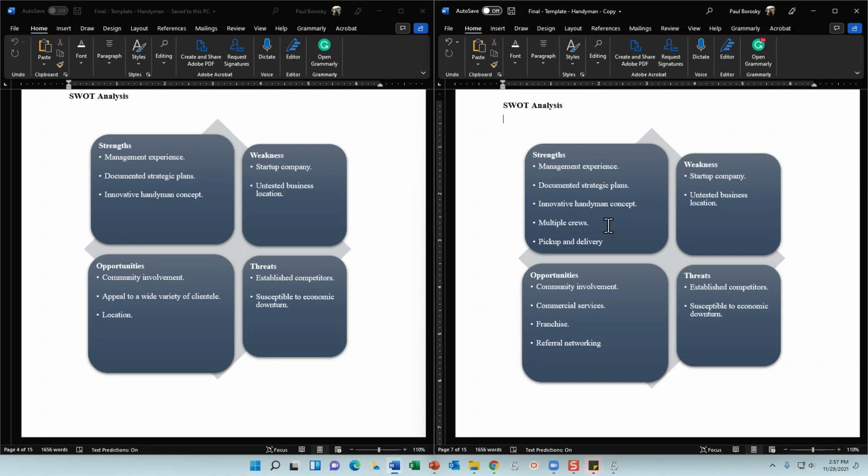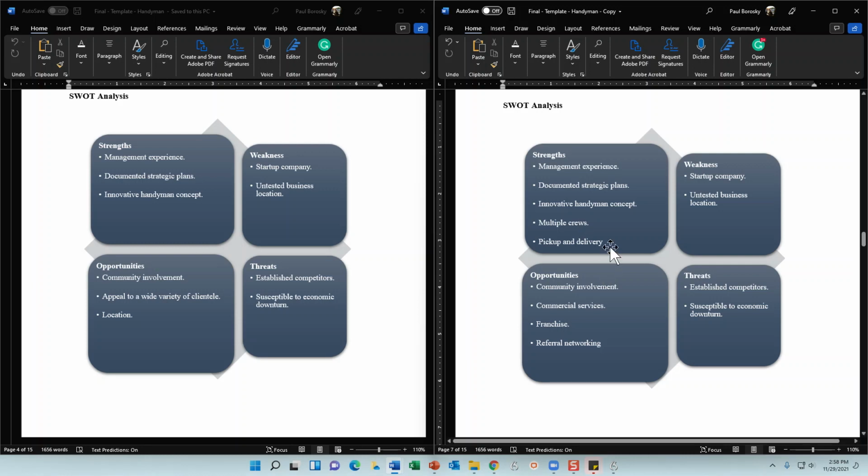The next strength that I've identified for this particular example is that this fictitious company is going to have multiple crews. We're not just running with one person trying to do 50,000 different things. We're going to maybe start with one person, but then hire an assistant. Once we hire an assistant, we're going to promote the assistant to a handyman and then hire an assistant for them. And then maybe the owner would take on another assistant. Now we have 2 crews, and we can multiply it into 4 to 6 to 8 to 10 crews, however many crews we need in order to meet the needs of the community. So that's one way to examine what the strengths are internally, and internally would be multiple crews.